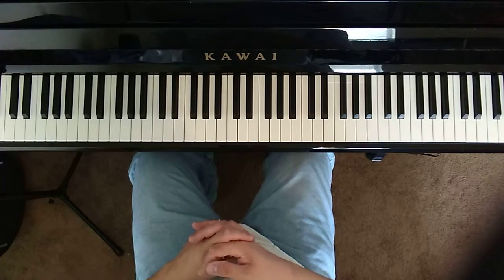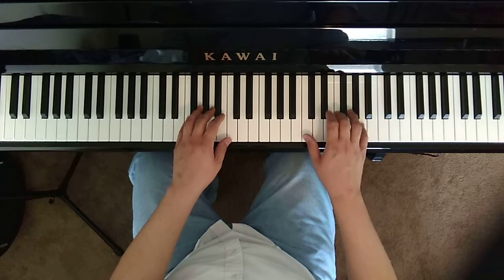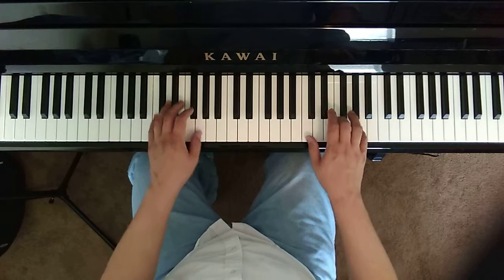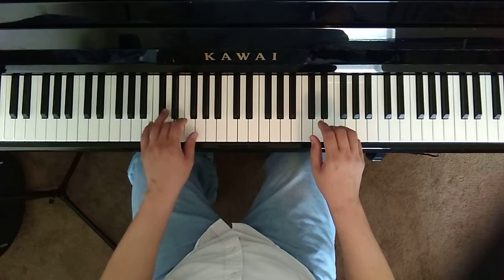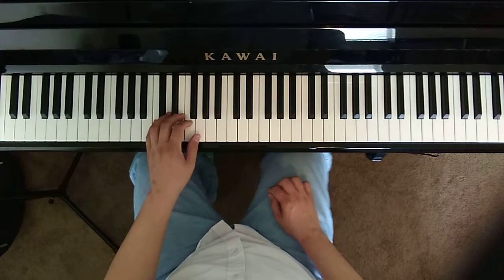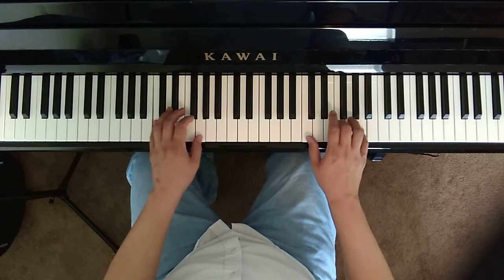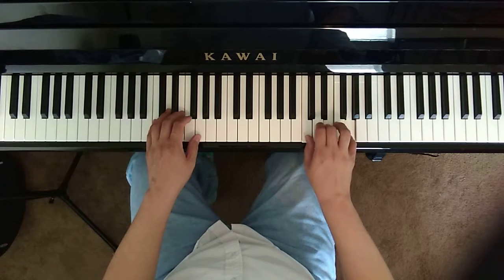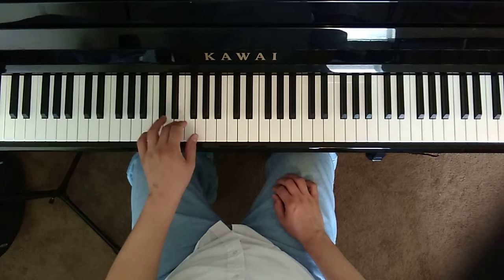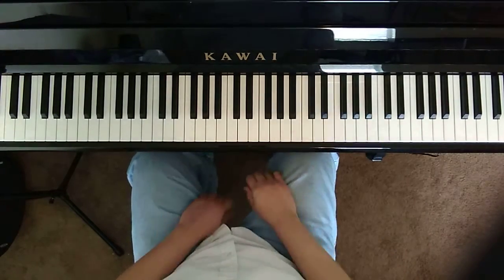Let's go back there to measure number 87, which is going to be these three quarter notes at the same time. 1 and 2 and 3. Notice that the best way to know when to release the left hand at measure 88 is when you play the C major triad like this. So we're going to be boom, release. It's a quarter note, C, E, G. Notice that the left hand plays while the right hand is already up and away from the keys.